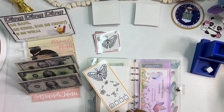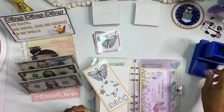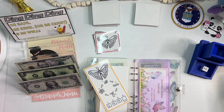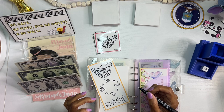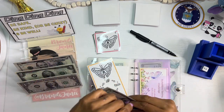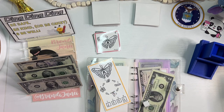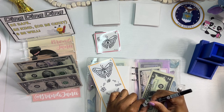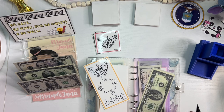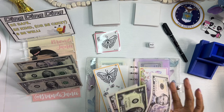Stage number 2, come on, will be, oof, $4. Stage number 3, I need to put something on there. Maybe I'll put some more 1s. Will be $4 and $2. So this is 8, 12. Sheesh. So $12, I am gonna do that. Let's make this a 1. And we'll make this one a 2. Okay. All right, so $12 for this butterfly.